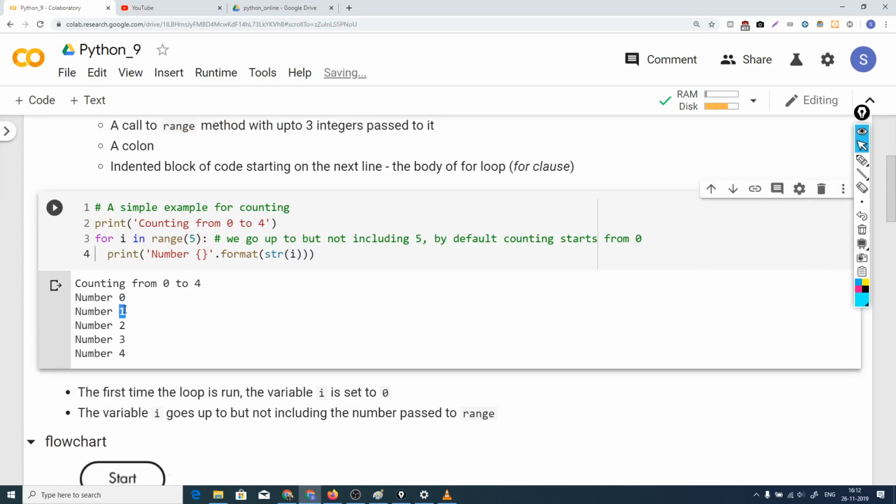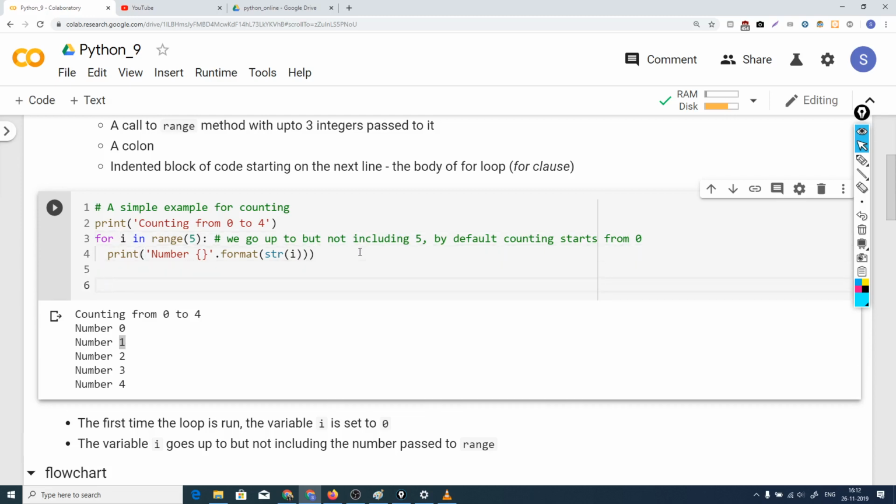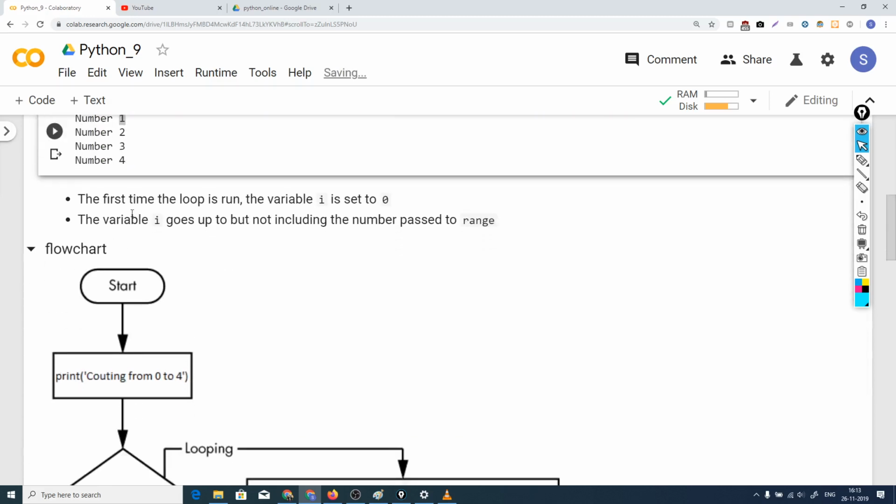Whatever variable I specify here gets updated in each iteration, and the next value of i is given by the range function. So range starts from 0, 1, 2, 3 and it goes to 4. That is why you get this output.